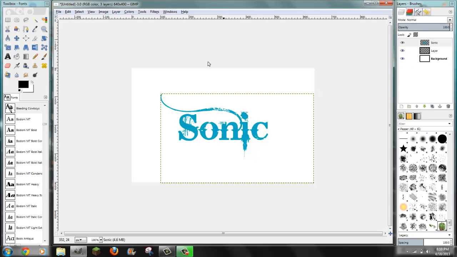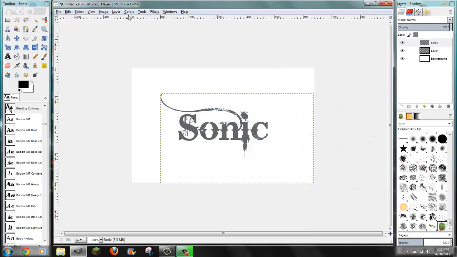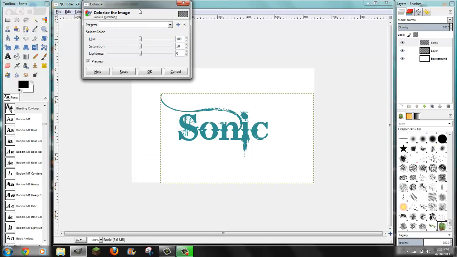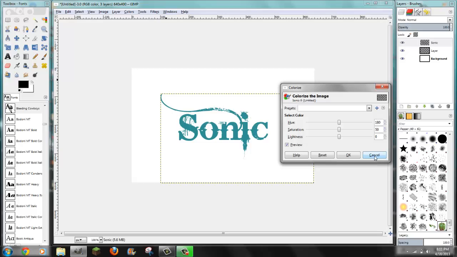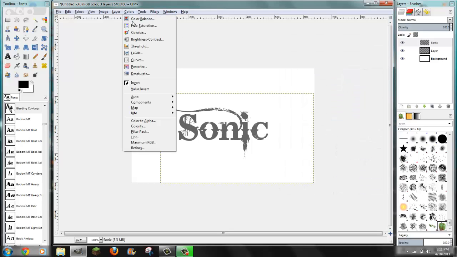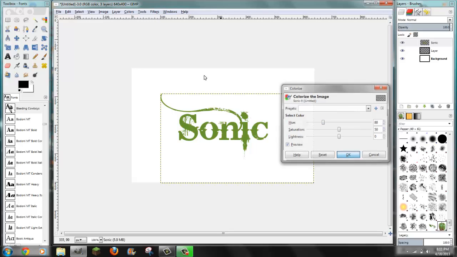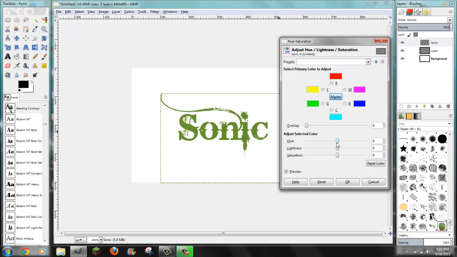Alrighty. And if you have a gray, black, or white image and you want to change the color, so let's go here. You can go to Colorize and it'll automatically add color. Without Colorize, if you go to Hue-Saturation, it won't add anything, like it doesn't recognize that that's gray. So Colorize is really handy when you're trying to apply color to dull things. And the colors in this will still be a little bit dull, but you could go back to Hue-Saturation and edit that a little bit too. Lightness, saturation, all the basic stuff.